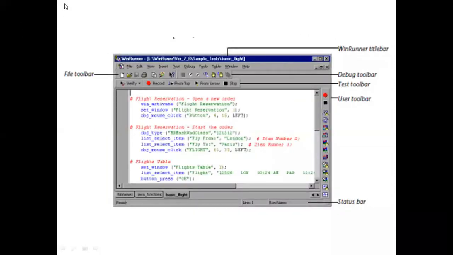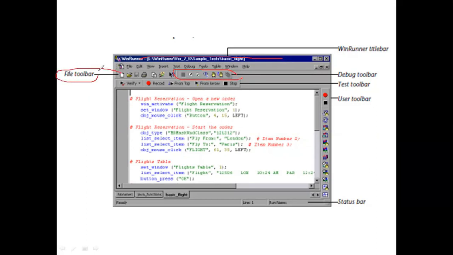So this is the WinRunner software. The upper line is called the WinRunner title bar. These are called debug tools. This is called the file toolbar.